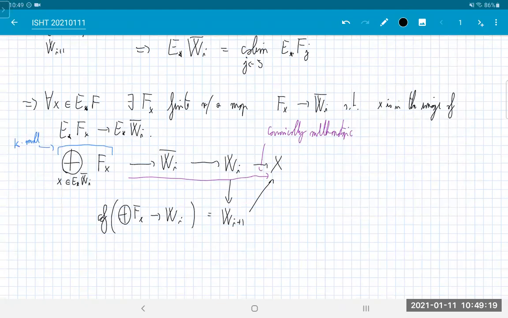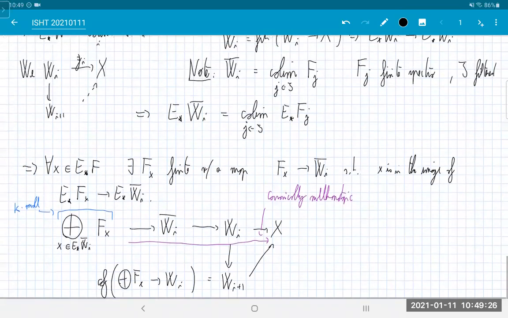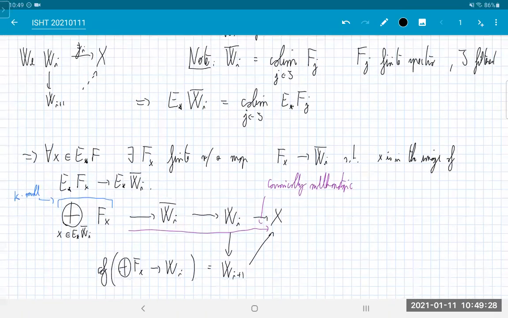Sorry, so at some point you said that it follows that for all x in E lower star F, what's big F? Shouldn't this be Wi bar? Yes, it should. Okay. Thank you. Sorry, that happens because I didn't manage to print my notes, and I am occasionally glancing at the screen with the notes, so I lose pieces of the proof, even if I wrote the notes myself, but still.